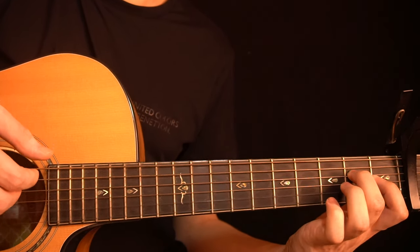And then you have this last part. So here you're switching to this chord where you're barring with the index finger on the third fret, starting from the A string all the way up till the B string. And you also have your little finger on the fifth fret of the B string. So you start by plucking the A string and the B string together. And then you do this.